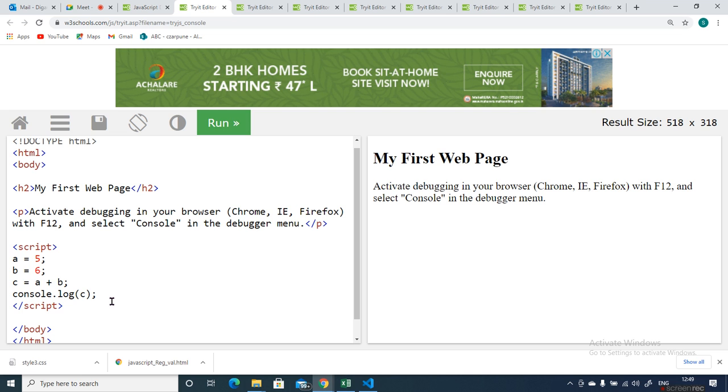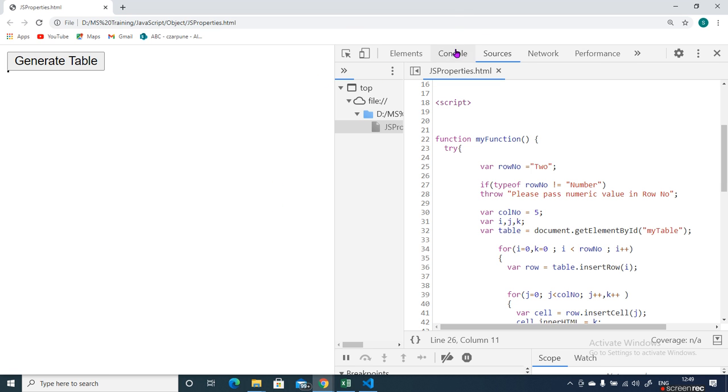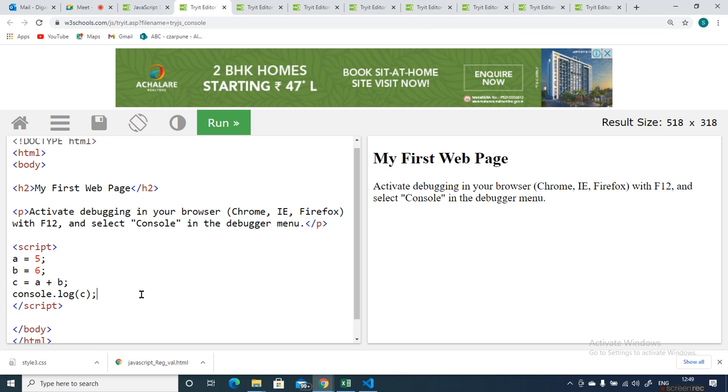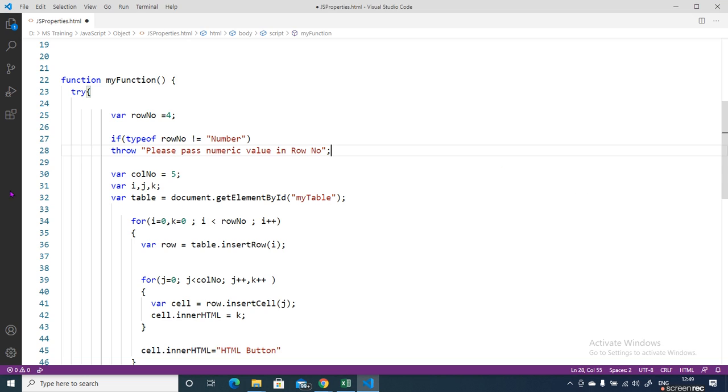If I copy this and paste it, it will display a message in the console log.